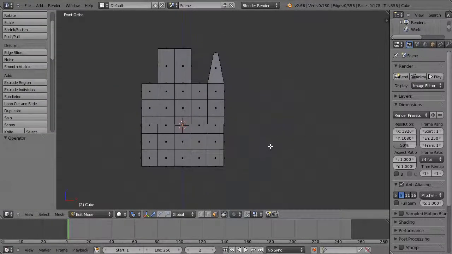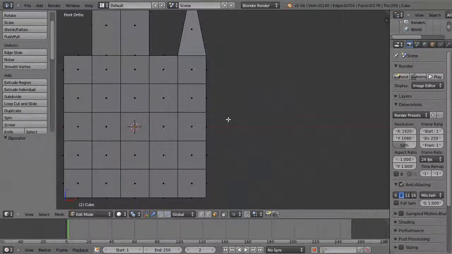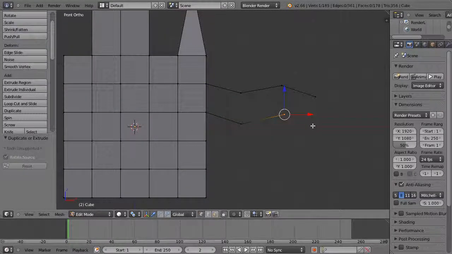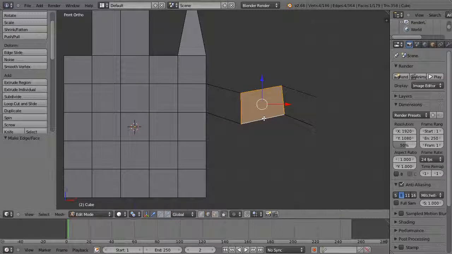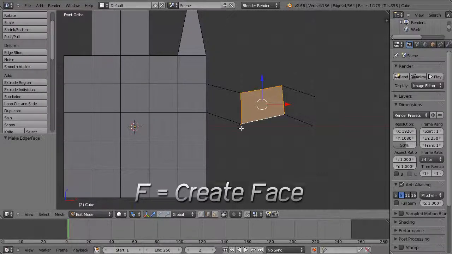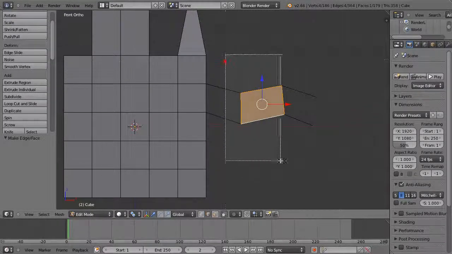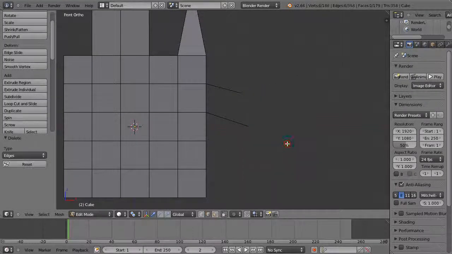Go to the front view and switch to orthographic. Select a vertex and extrude it a few times by Ctrl plus left clicking. Select another nearby vertex and extrude it the same number of times you did the first. Now select two parallel edges of the newly created line and press F. Notice that a new face is created. This is another useful modeling tool called Create Face. To delete sub-objects, make a selection and press X, then choose from the list the type you wish to delete.